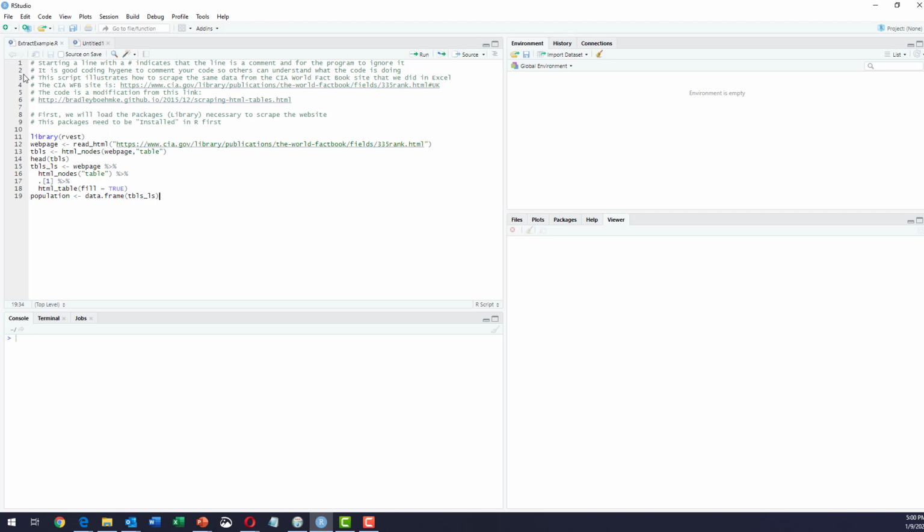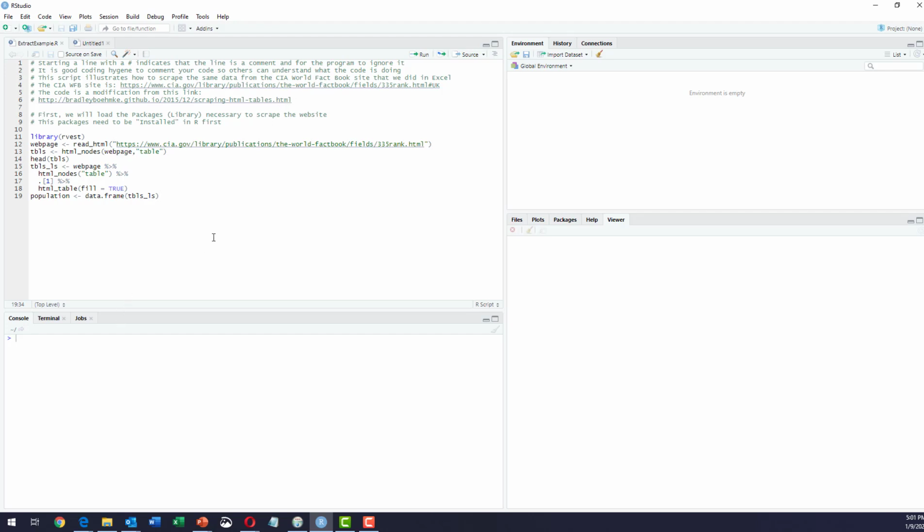If a line starts with a pound sign, then what follows it is not actually read by the computer when it's trying to process the code. So all of this information up at the top is just information that backs up where all of this came from, and I modified some code found here to illustrate this capability.